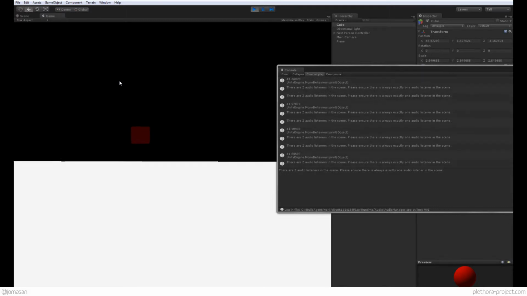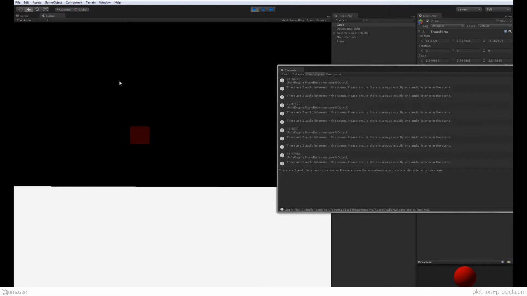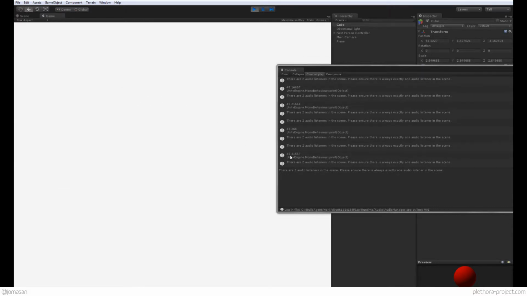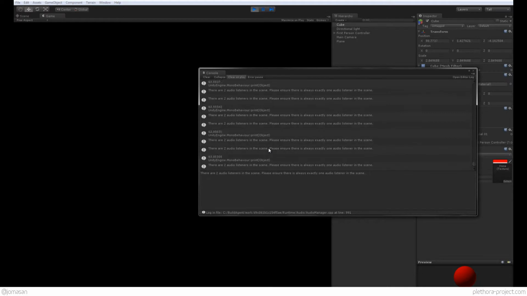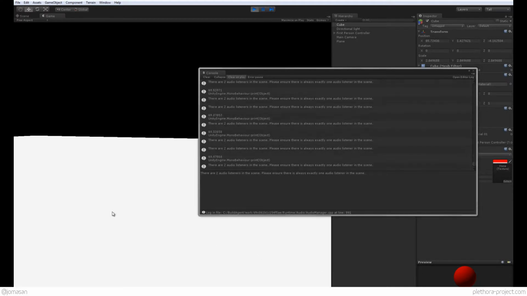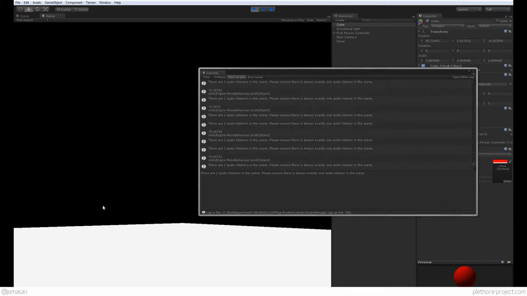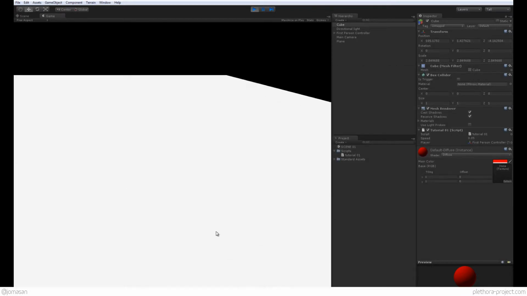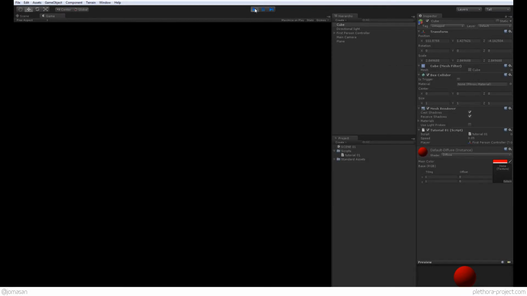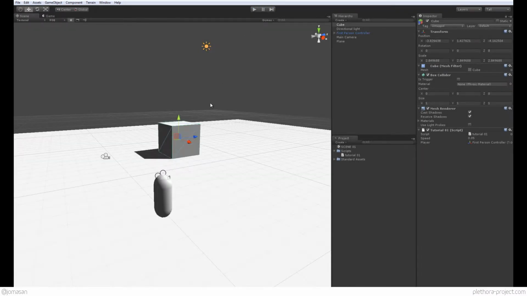Oh, there we go, the cube is over there, and we are printing out here the distance from me to the cube, and that's the value, right? So we're printing that every frame. It's going quite fast, and because the cube is moving away, the distance keeps on increasing, right? So maybe we want to just do this cube first of all a little bit slower again, so maybe 0.01.